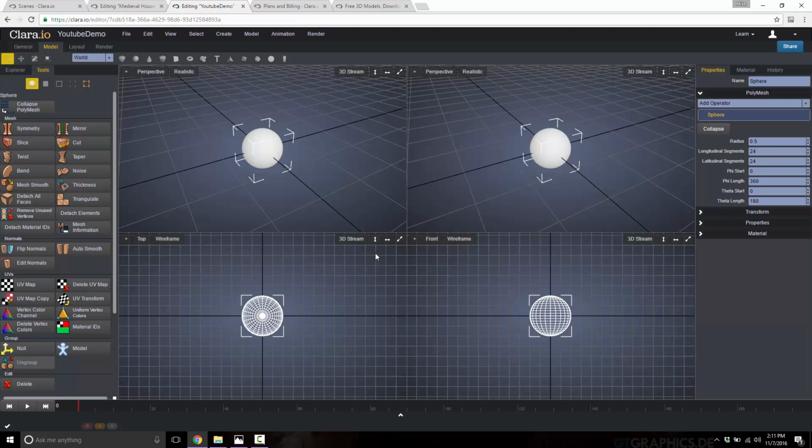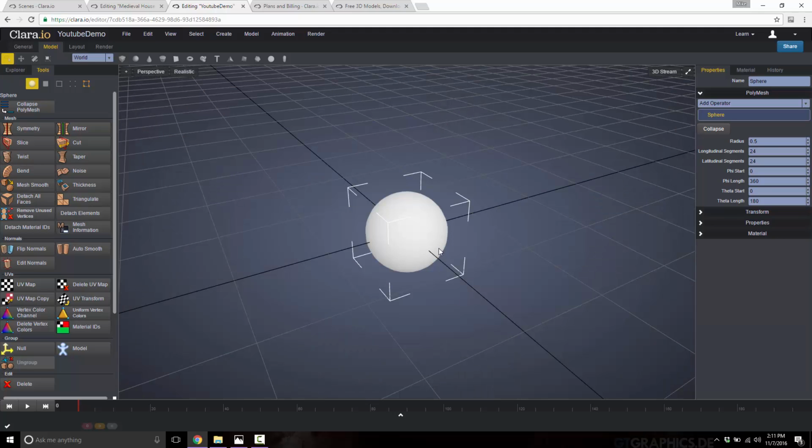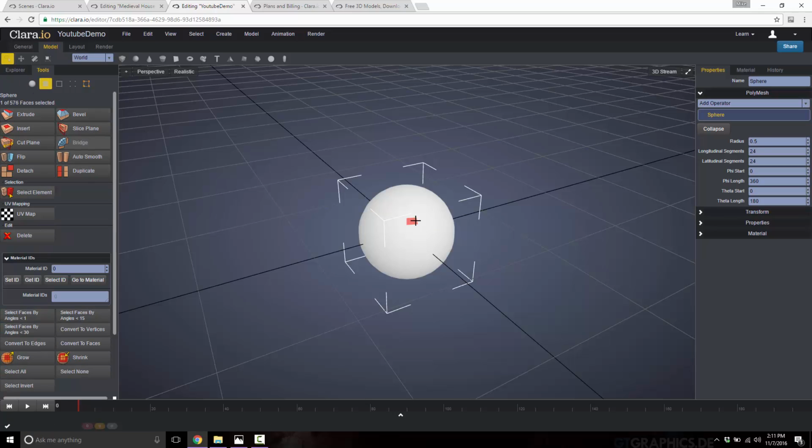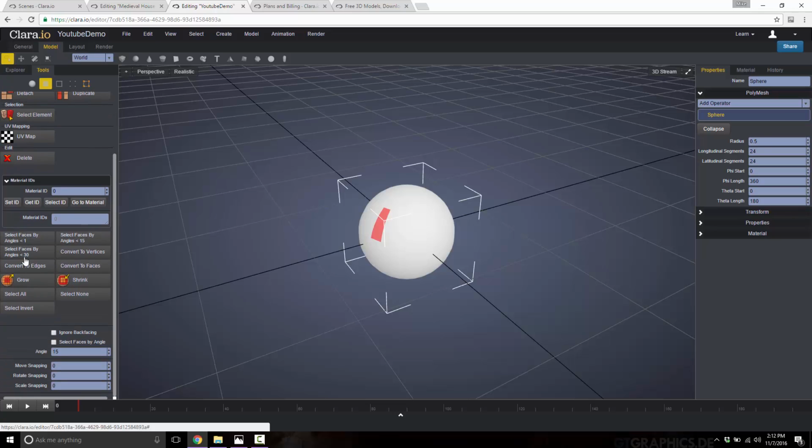You can go in wireframe or otherwise. We can model full screen if we wish to. And here are your various different modeling options. So right now we are in object mode. We can of course switch to individual face mode and then select our face accordingly. Control to multi-select. Like so, and then you see you've got your various different modeling options available. The majority of what you actually would expect are here, including some advanced texturing tools, selection tools. You can select based off the angle, change your selection between vertices and faces or edges, etc.